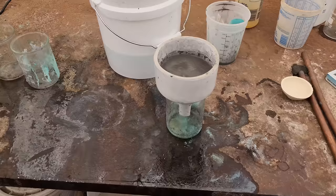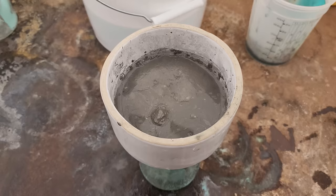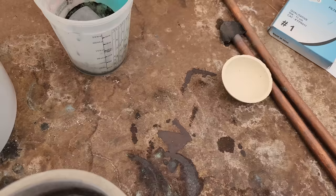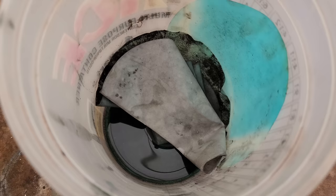We've got our silver in the filter now, and it's filtering out any last liquid. My buckets here are getting full of spent solution. And so once that gets filtered down and dried out some, we'll melt it in this little melting dish. Hopefully it's big enough. And then here are several different spent filter papers, and I'll deal with those again at a later date. I'm gonna do this quite a bit different next time.